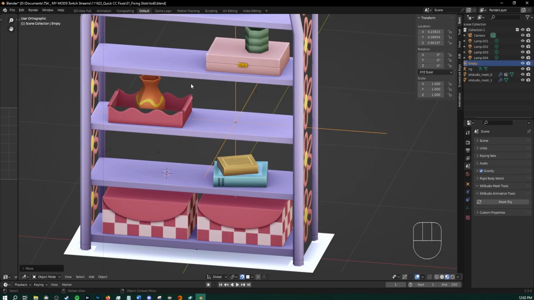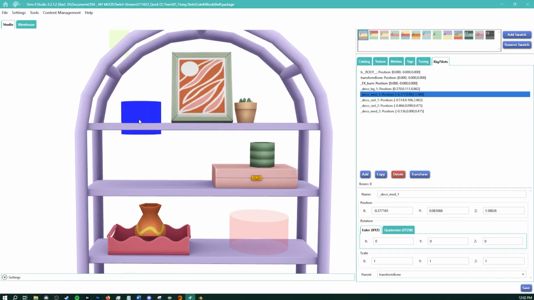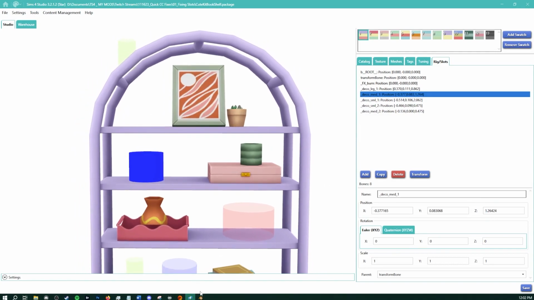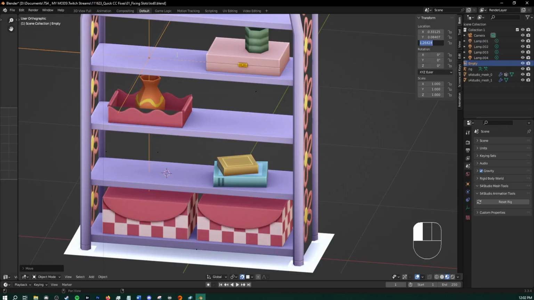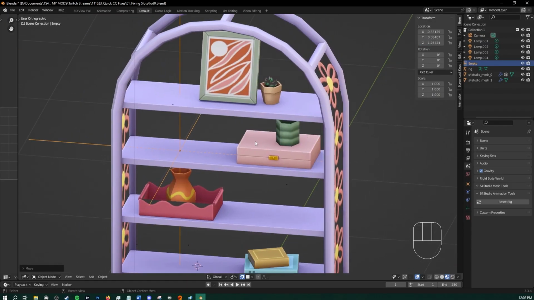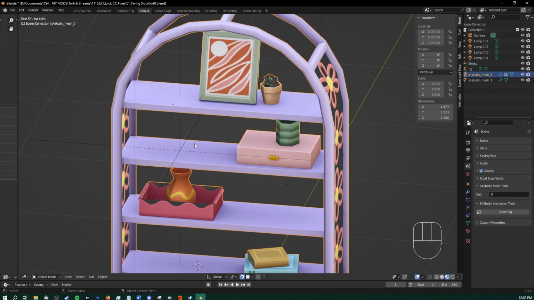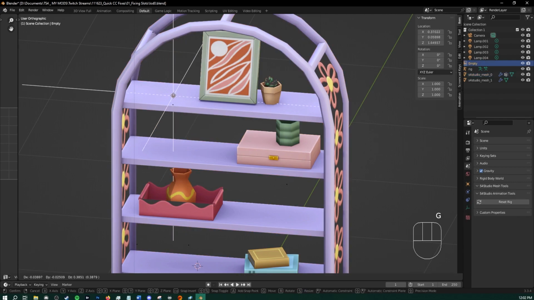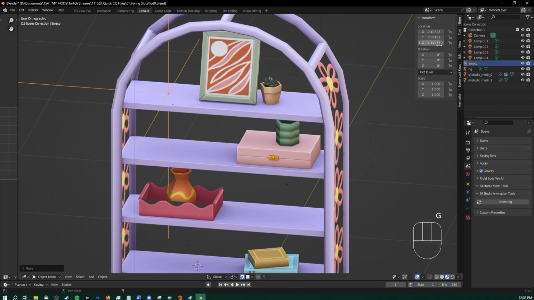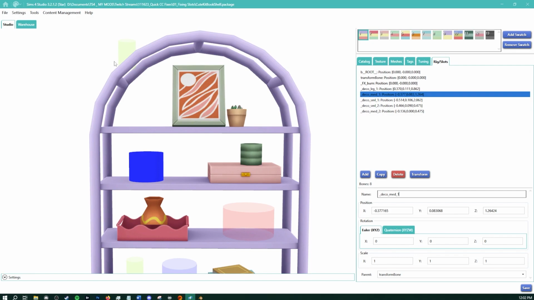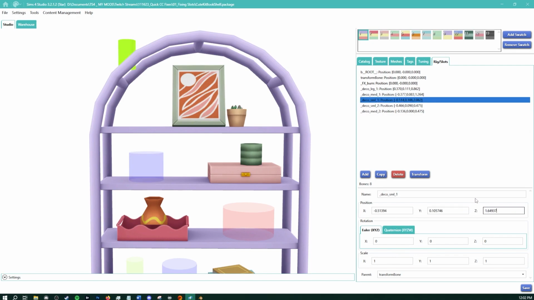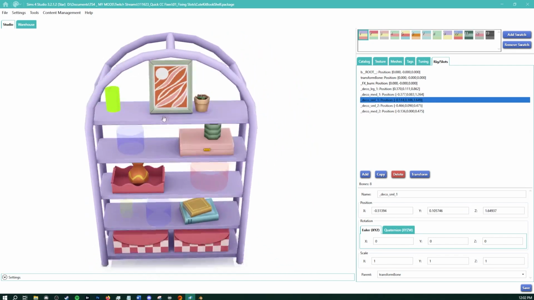So I'm going to move my axes again. I'm going to note down, copy my Z value, and change it in this box here. Boop, beep. And then the next one. Also, I think there should be a slot on this box, so I will show you how to do that in a second. I will copy the Z value again, and click, paste, clicky. Okay, now it's in the place it wants to be.